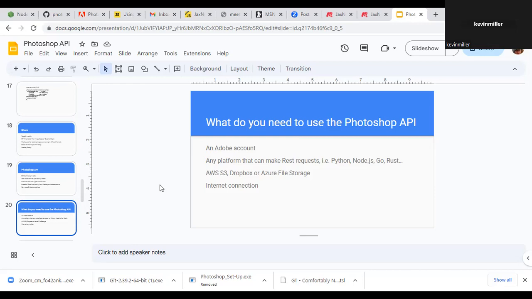The API will read those files in and write them out based on the signed URLs provided by either Azure or AWS. And then they also work with Dropbox. So if you're using Dropbox, you can use Dropbox as well. And then, of course, an internet connection. But that's basically all you need to be able to work with the Photoshop API.